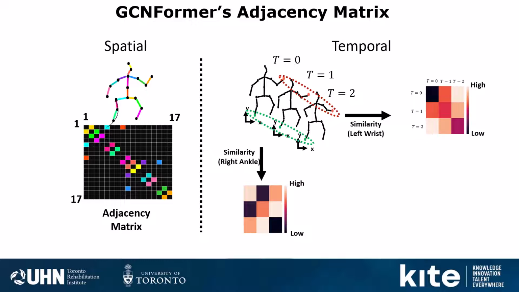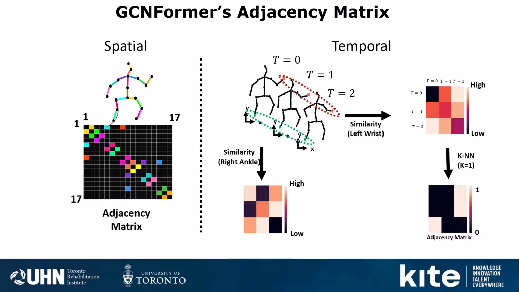And we do KNN for each row just to pick the most similar ones. By assigning K to be 1, we turn the matrix to be like this, and we consider it as our adjacency matrix. It says connect a directed edge from time 0 to time 2, because the first row is connected to the last column. And also connect a directed edge from time 1 to time 2, because the middle row is also connected to the last column. And also connect a directed edge from time 2 to time 0, because the last row is connected to the first column.